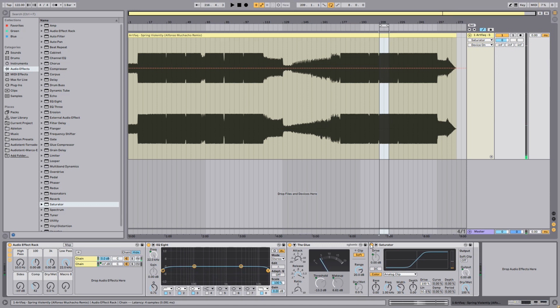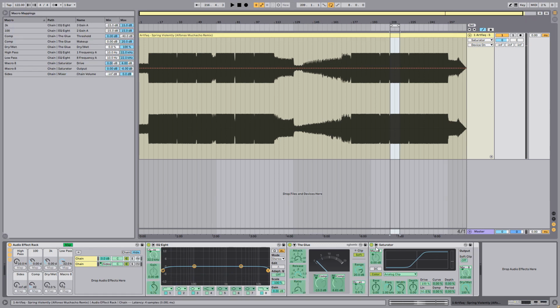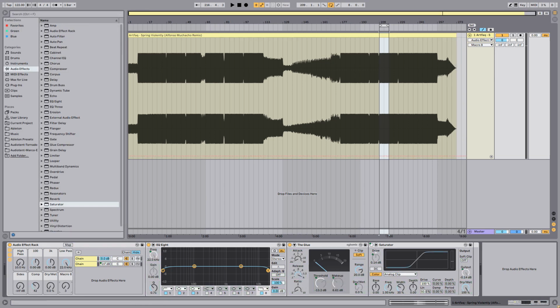One way around this is to map the device on button to our knob, so that when the knob is at 0, the device is off, but as soon as we start to move it, the device turns on. There we go, a thing of beauty. This is a really useful technique to use, so let's give our channel strip a spin.